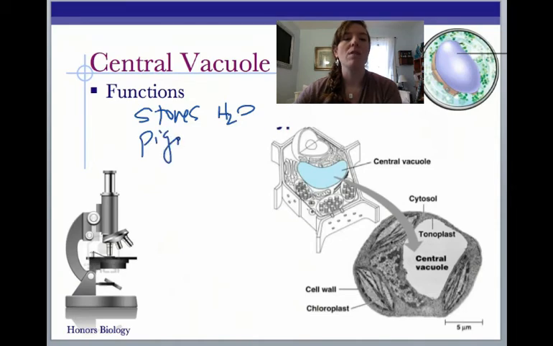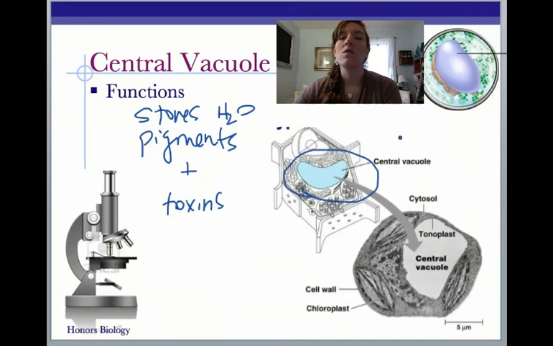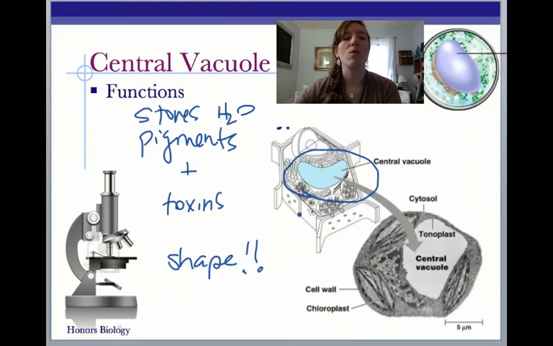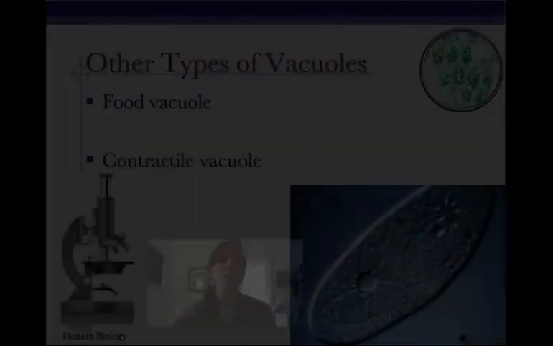Plants also have a large central vacuole, which acts much like a water tower. This membrane-bound sac stores water, sometimes pigments, and sometimes even toxins. It's usually located centrally in a plant cell, and when it's properly filled, it helps to support the cell and give it its shape. When you don't water your plants for a while and they start to wilt, it's due to an empty central vacuole, which is causing the plant cell to slightly cave in on itself. So be sure to water your plants regularly.